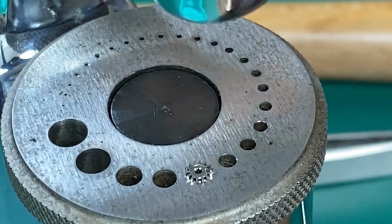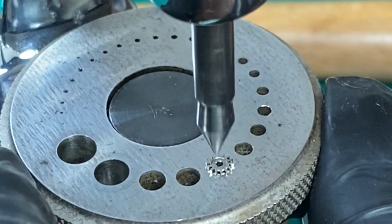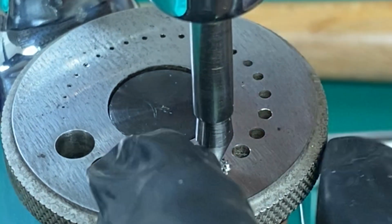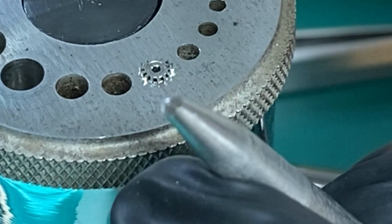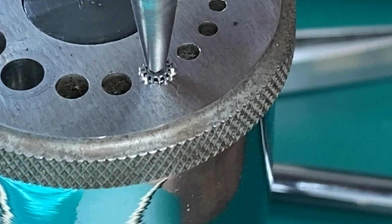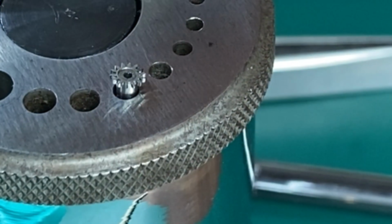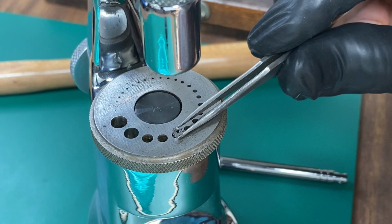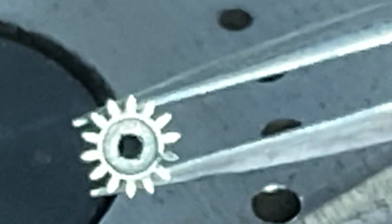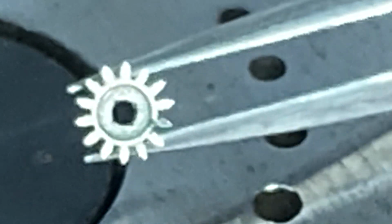Just find a hole in your staking tool die that the tube of the Canon pinion will fit in. Invert your Canon pinion and use your centering punch to center it up. Then take your four-sided closing punch. Place the closing punch on the bottom of the Canon pinion. Hit the punch with a few light taps with your brass hammer. And when you're done, you have four little burrs on the bottom of the Canon pinion that'll help friction that Canon pinion and tighten it up as it slides over the center arbor.